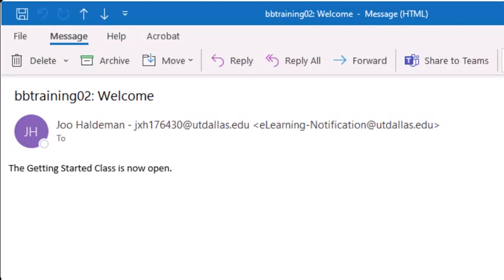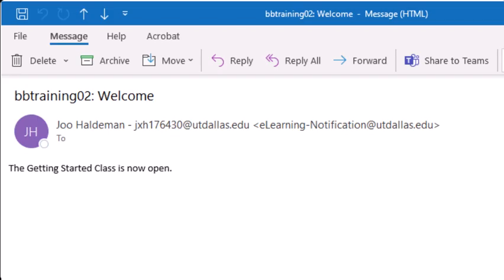So, one advantage is that the email is a popular correspondence tool that does not require students to log into e-learning to check and respond every time. Once the email from your course appears in the UT Dallas email accounts, any additional correspondence continues through the student and instructor UT Dallas email.